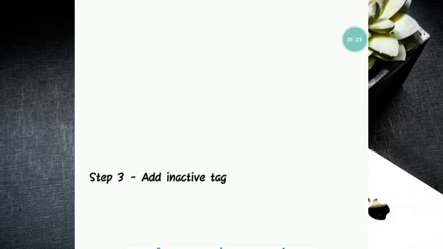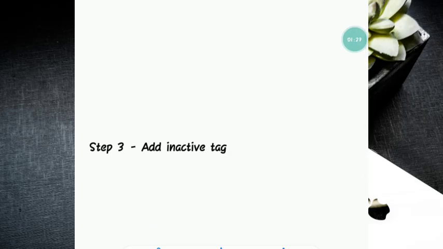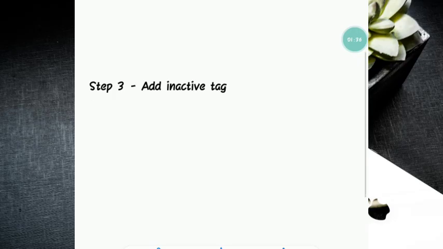If you just want to avoid using them going forward, another option is to add a tag like inactive to the names or note fields. That way you can filter them out when managing active clients. And that's how you manage customers you no longer need in Wave.